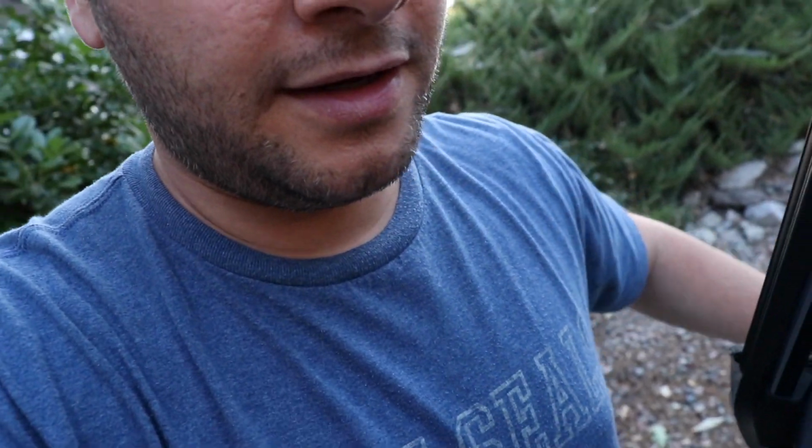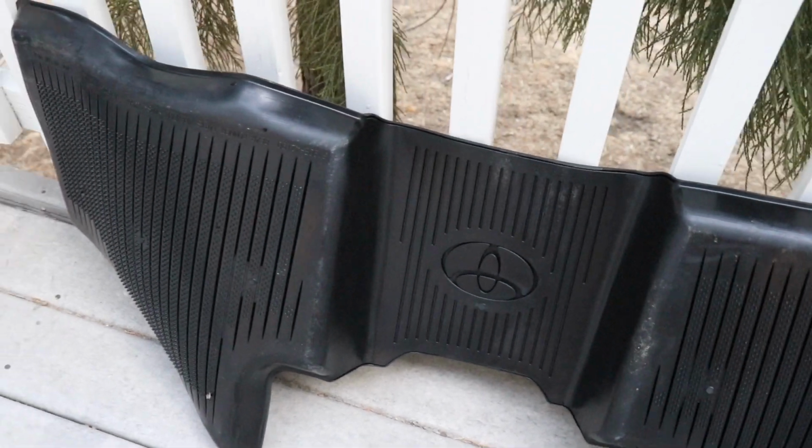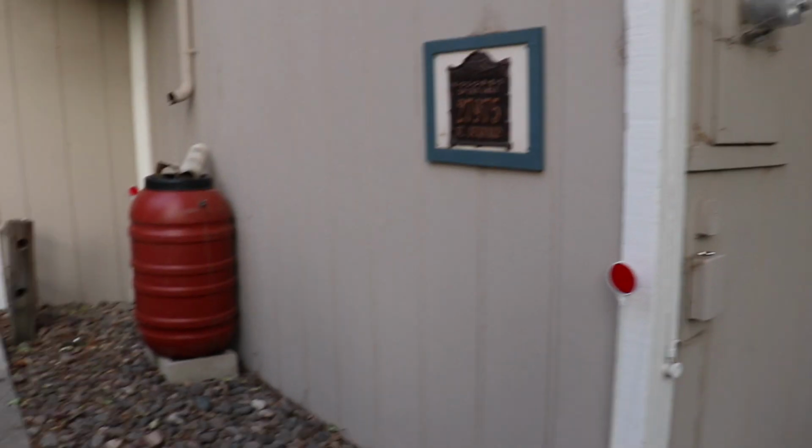So my poor daughter, she's a little car sick right now. I think it's because of the windy road and the higher elevation, so she threw up all over the car. She's feeling a lot better, and unfortunately the windy road up here, she kept throwing up. I managed to take out the bottom floor mats. I have the heavy duty floor mats. So I took those out, I'm gonna give them a wash. She's feeling much better. I think it's just the windy road. I feel really bad for her. We want her to enjoy this, and so far she's like, why are we here, you know? Well, it's time to make dinner, and hopefully tonight gets better.